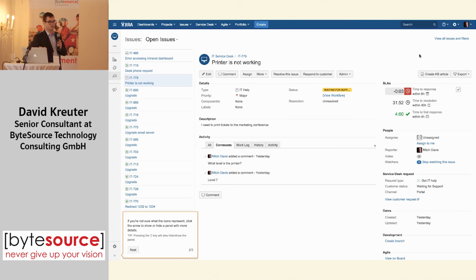Imagine you have to create an issue every time on JIRA project level with all the information you have. This can be quite confusing, especially for customers. Well, I can make anonymous access and just a login screen with a view where I can make the first issue. Exactly, you can also make special screens, of course. But what you're still missing is the possibility of queues, SLAs, and also the ordering of issues. You can order issues in your JIRA project by date created or whatever, but it's not possible to order them based on a particular SLA, for example, which is a very important part of service desk.